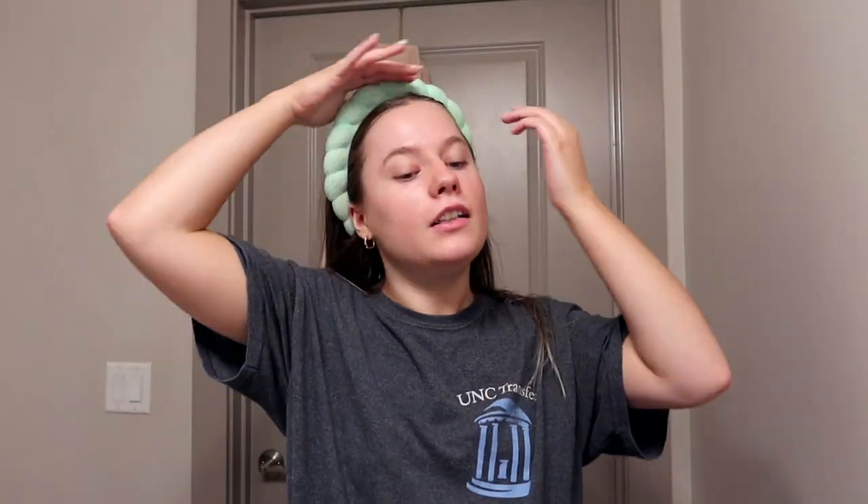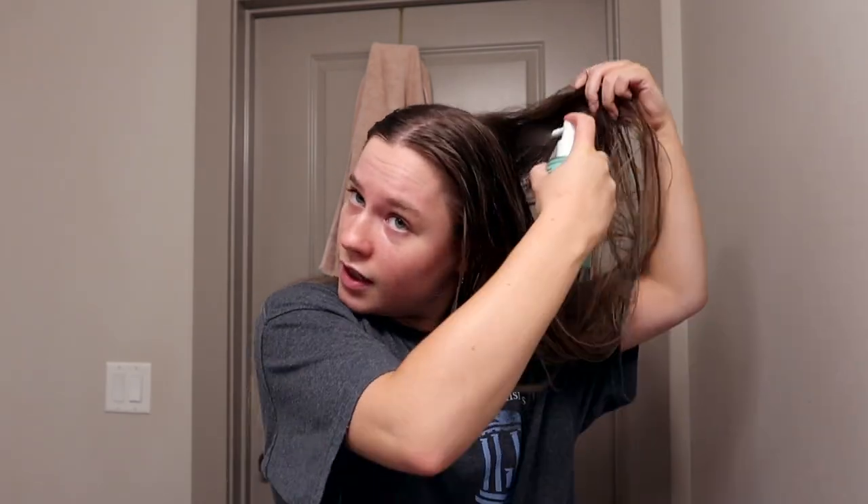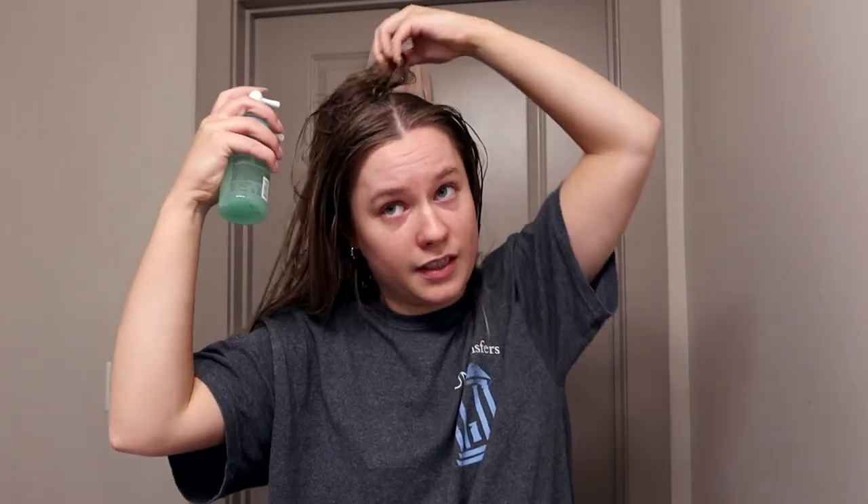So yeah, we have the teeth, we have the tan, and I'm going to go dry my hair right now. You can see what I'm wearing back there that I steamed earlier, so let's do this. I'm going to use this Fakai Clean Styler's root volume lift — you do have to shake it before you use it, which I often forget to do. So I'm just going to spray this in my roots and rub it in. And then I have my normal heat protectant that I'm going to use everywhere on my hair.